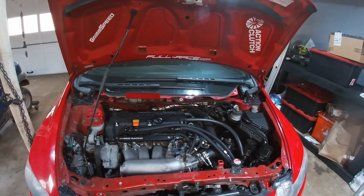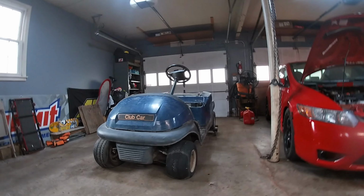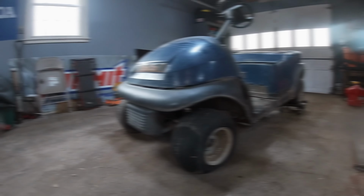If you're new here, on this channel we basically do anything engine related, whether it's golf carts, cars, tractors, anything engine related, and some spirited driving with some of my toys here. Today we're going to be working on this Club Car. Here she is.